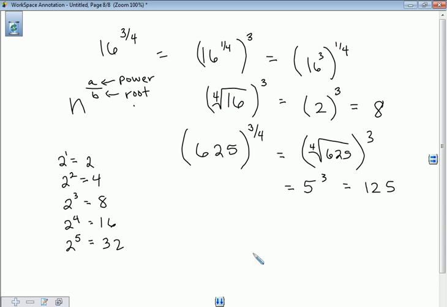But we don't get where you got. Okay, 4th root. You're finding a number that when you multiply that number times itself 4 times, it's 16. So, 2 to the 4th is 2 times itself 4 times to give us 16. Okay? 625. What number can I multiply times itself 4 times to give me 625? And Aaron said 5.